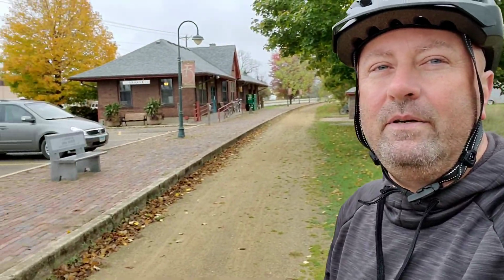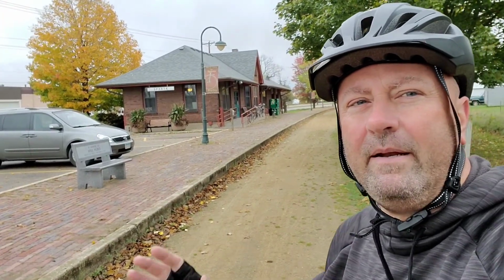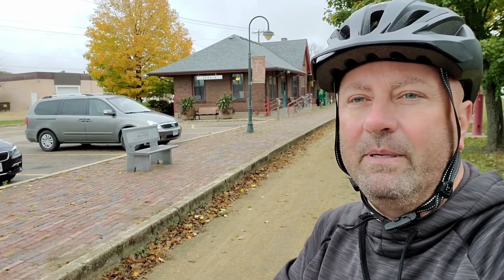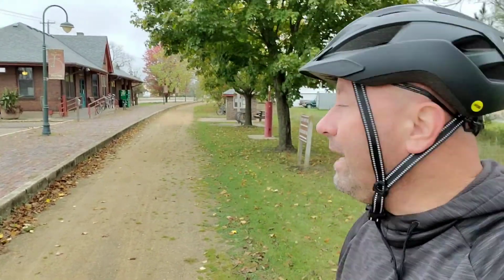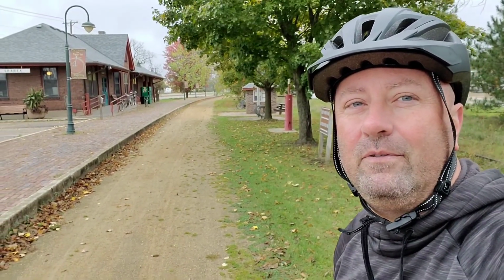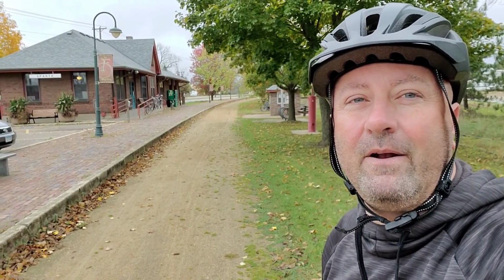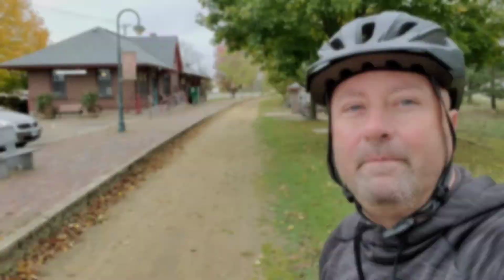So we're starting from the railway depot here in Sparta, heading in that direction. If we headed off in the direction in front of me, we'd be on the La Crosse River Trail that goes off to the west toward the Mississippi, and then you can connect and ride up north toward Winona. But for now, our plan is to head that way for at least an hour and a half through a couple of tunnels and come back in this direction and head home for the afternoon. So enjoy a little bit of the ride with us today.